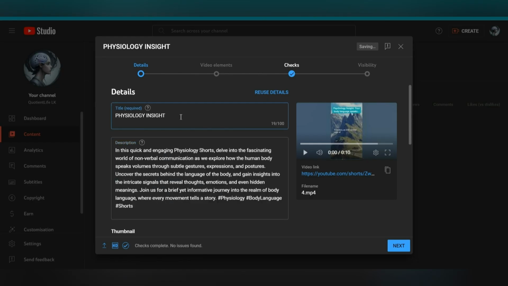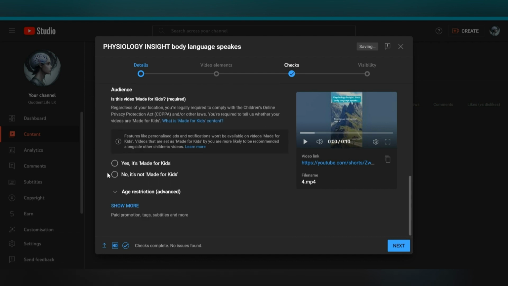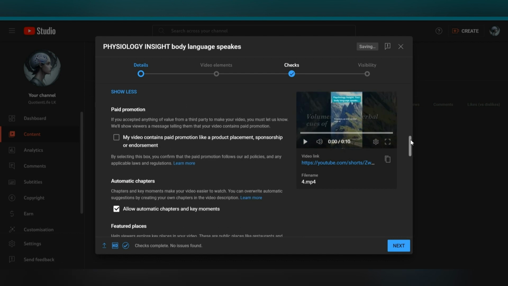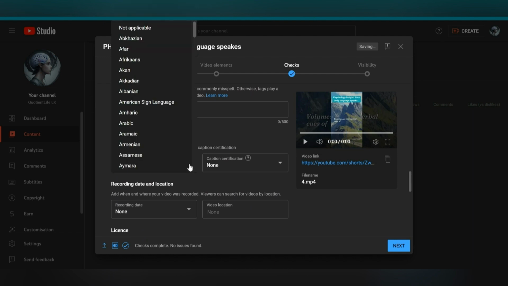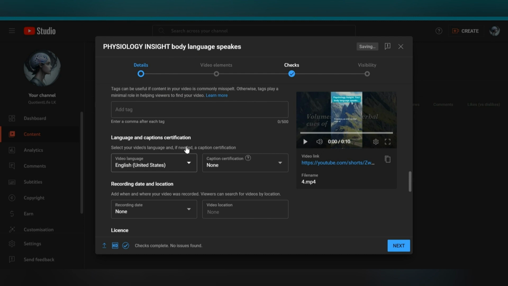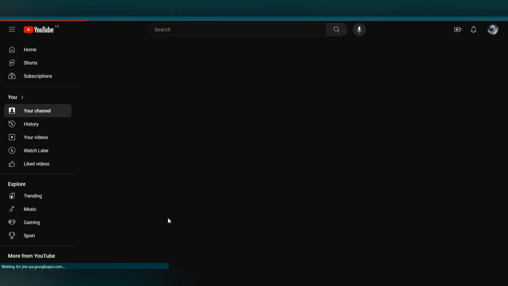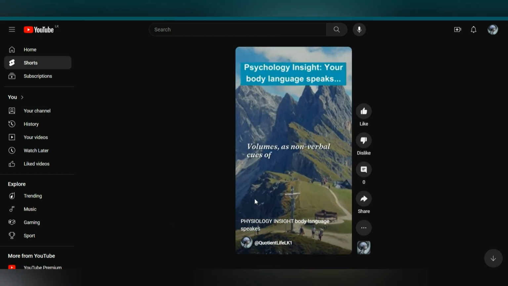Copy and paste it. You can add tags. Touch the Publish button. Amazing! Your video is published now.